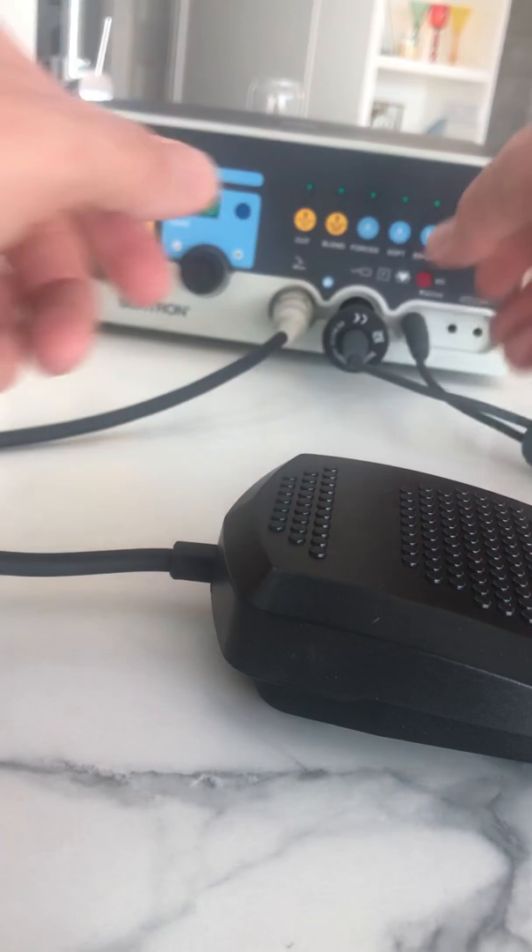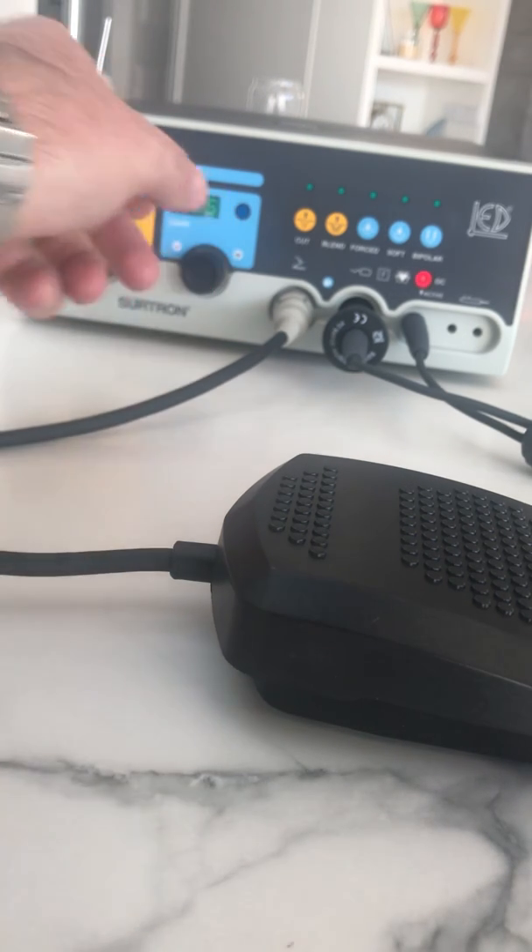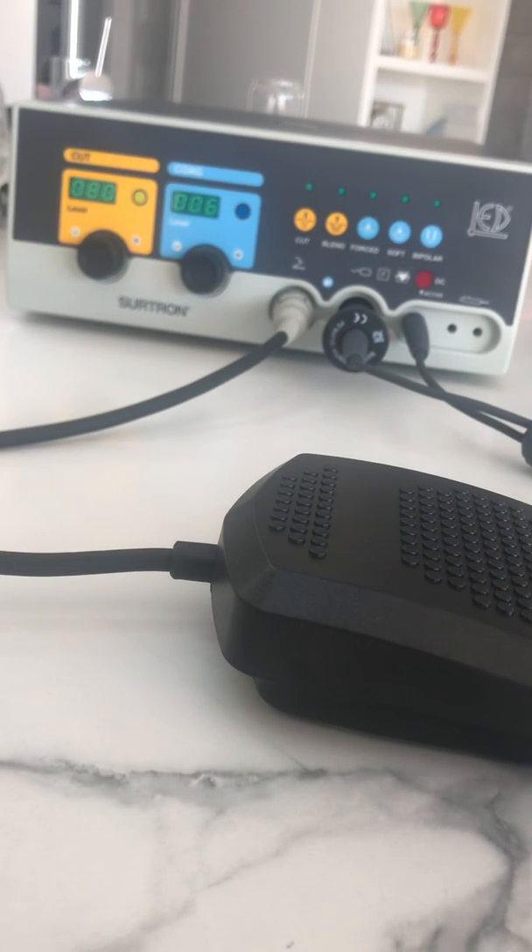And that's pretty much all there is to it. Please let me know if you're still not achieving the signal you require or you're still having trouble. Following those instructions, I'm hoping you'll see that the unit is working. If you have any further questions, please don't hesitate to call. With Hayley's approval, we're going to send the unit back to you and see how you get on with it this time. Thanks.